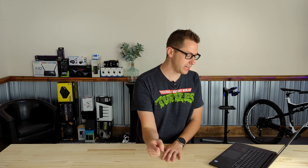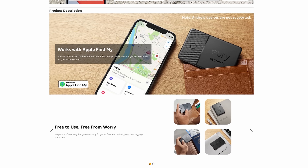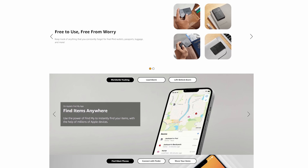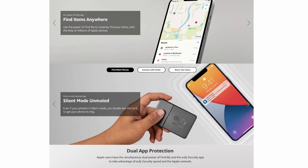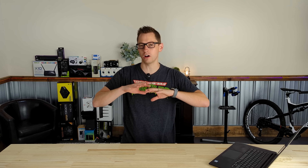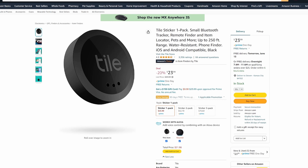Last on my list — if your dad is forgetful, like sometimes I am, you might want to get a tracking device. You've probably heard of Apple's AirTag, which is a great option for people in the iPhone or Apple ecosystem. But there are also other brands that work on Apple's Find My Network, so you can save some money, go with other brands, and still get the same Find My Network features — and also get different form factors, like a credit card-sized tracker that slips into your wallet. I've also put links to other awesome brands that work cross-platform. You can get keychain-type trackers, credit card-sized trackers, stickers you can stick to things — and if you lose something, just pull out your phone and track it down.